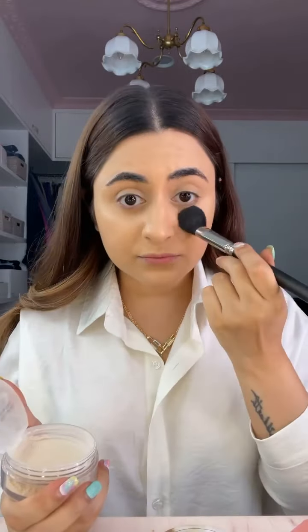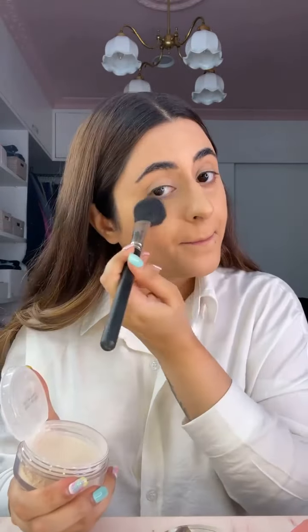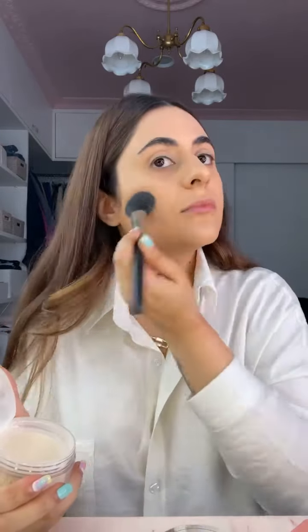I have super oily skin in the summers and I tend to sweat a lot, so translucent powder is my best friend. And this Becca one is so sheer, I love it. It just sets everything in place without looking cakey.